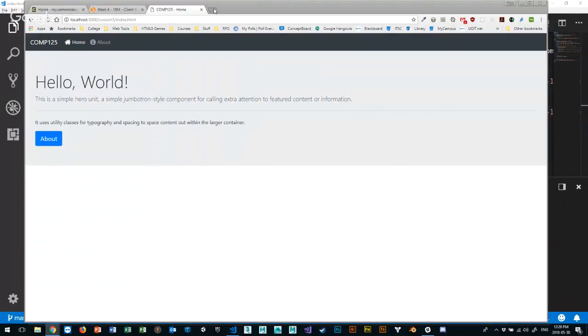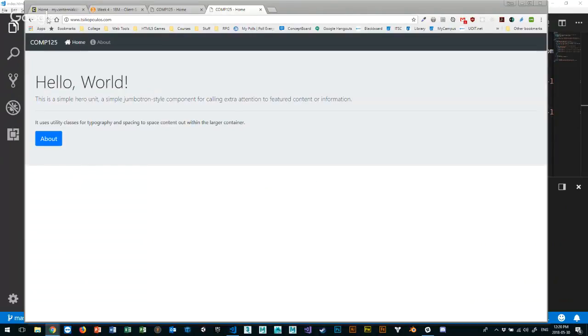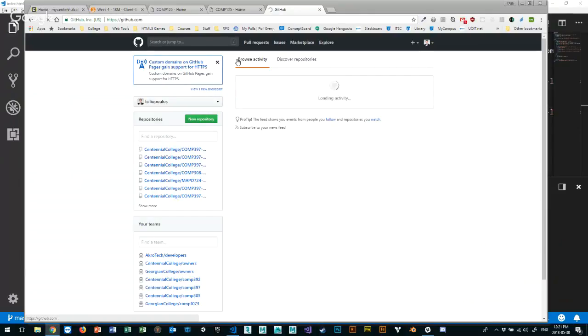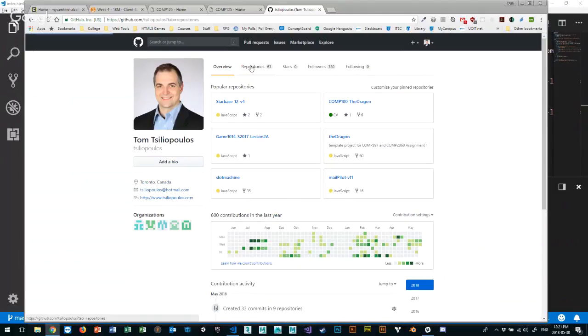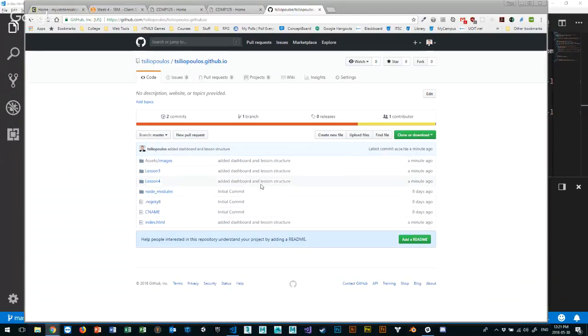It may take a second or so, but if I go here, it should pull up my lesson. No, it didn't. If I refresh, the reason this is not working is because it takes a second for my live site to go up, right? To check this, you can go to your GitHub page, your whole GitHub page itself, not the individual repository. If I go to my profile, make sure this is right, and I didn't screw up. Here it says 40 seconds ago. This is a good indicator that I did it right. And if you look at the commits, this is important.